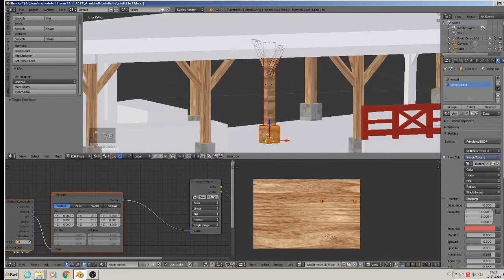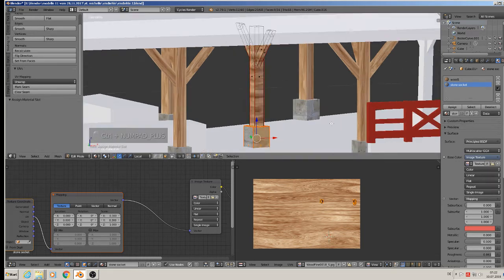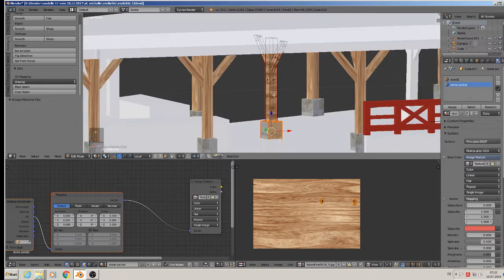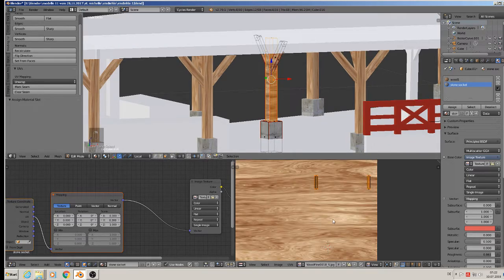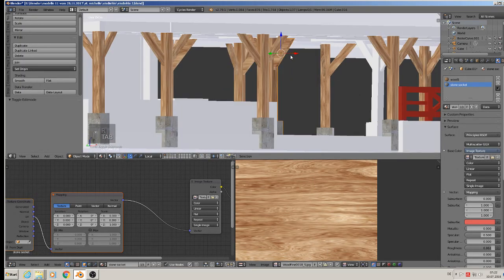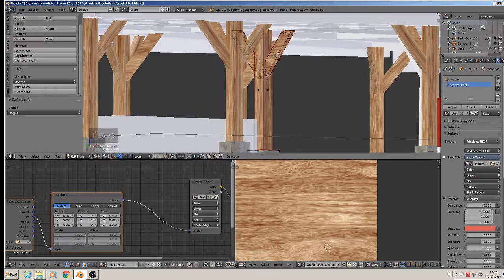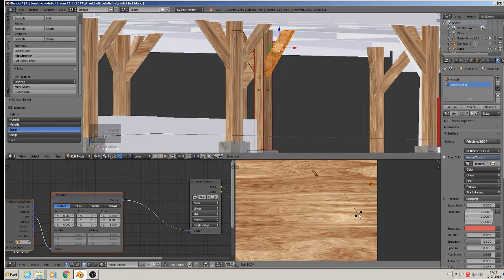Then we go there and mark the stone socket and say assign. Then we take the middle part there and rotate 90 degrees. Then we take the side panels there and give them a rotation to floating.